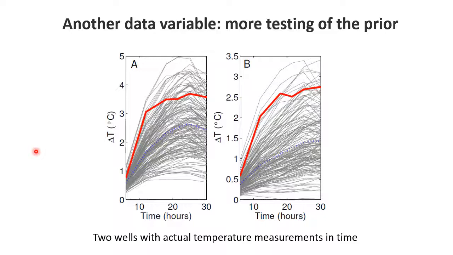Remember that we also had temperature decrease measurements in those boreholes where we had fiber optics. And there we also get forward predictions. We notice here that, again, our red curve lies within this gray set of lines. It's a little bit dangerous to just look at the red curve versus the gray curves and say that looks good. It's also important to look at higher dimensions.